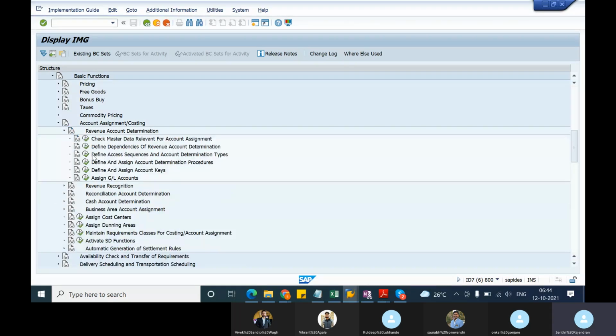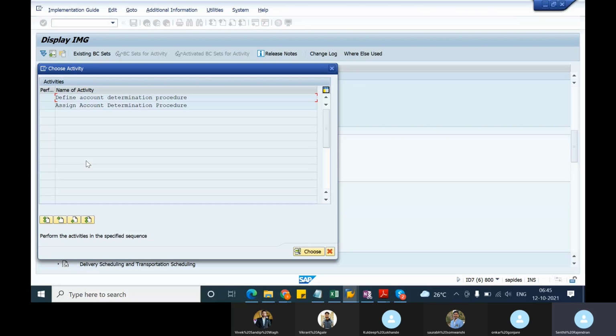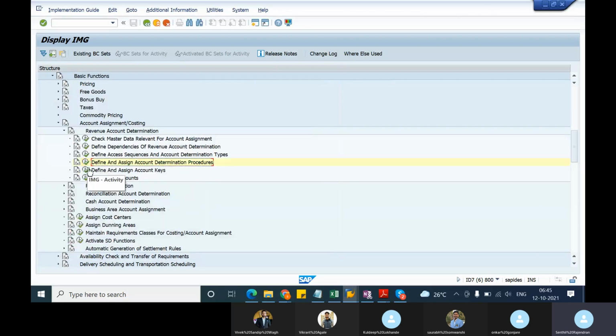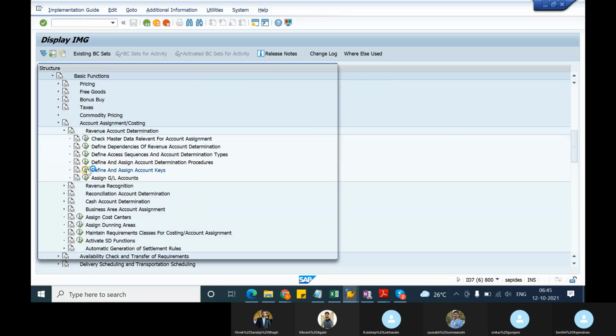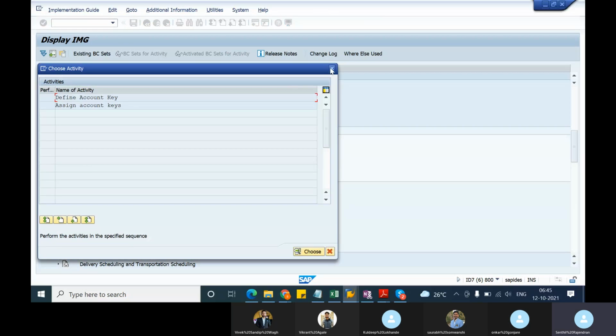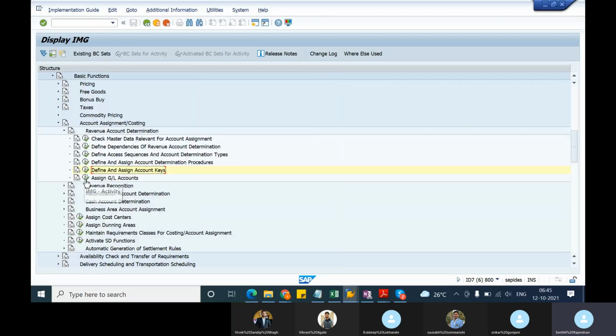Here you will have define and assign account determination procedures. Sorry, this is the account determination procedure, define and assign account keys. Sorry, not this. Assign GL accounts.